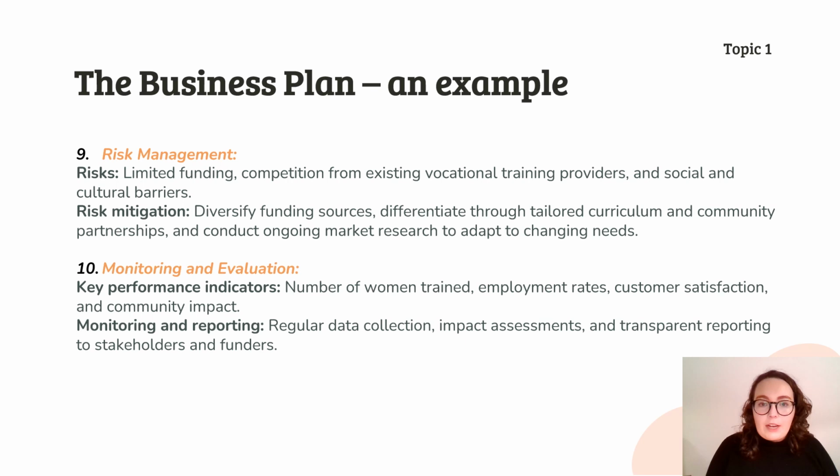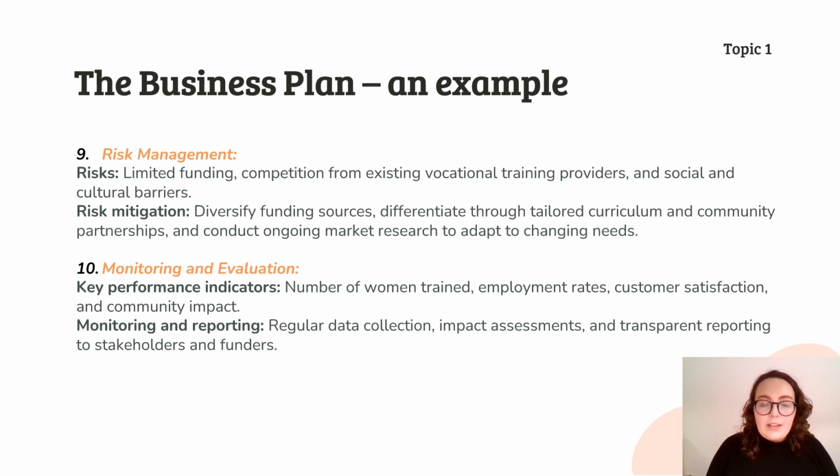Now let's take a look at risk management. The risks of our company are limited funding, competition from existing vocational training providers, and social and cultural barriers. And we aim to mitigate these risks by diversifying funding sources, differentiating ourselves through tailored curriculum and community partnerships, and conducting ongoing market research to adapt to changing needs.